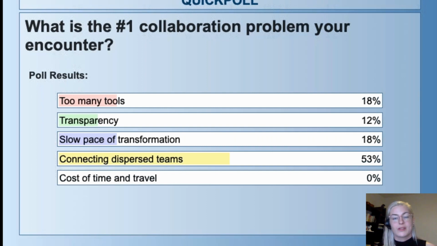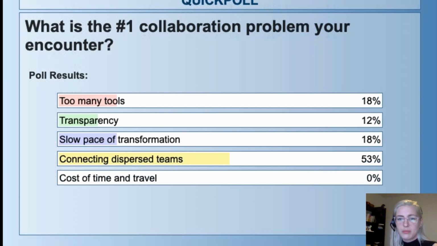So that kind of points toward large corporations either being global, having a lot of different time zones that you need to work with, or even certain teams being located in different areas and needing collaboration to happen, whether or not you're co-located. Getting feedback on certain bits of the process so that you can actually move forward with your project. So that's definitely something that I've seen a lot.